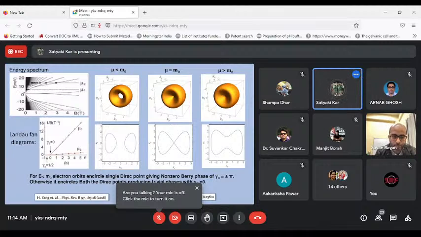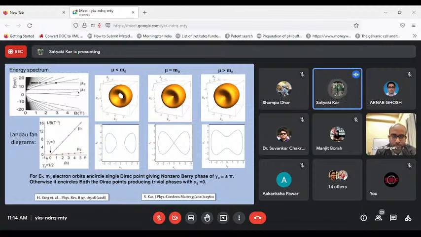So let's consider two chemical potentials, mu1 and mu2: a typical small Fermi energy, and a large Fermi energy, which is above the splitting of the bands. For small energy, mu1, if you draw the Landau-Venn diagram, you can see, just like before, they are oriented linearly, but then they all meet at a point, which leads to a gamma value of 0.